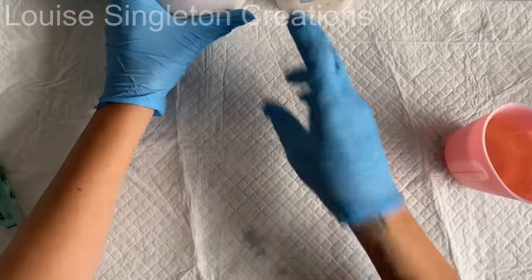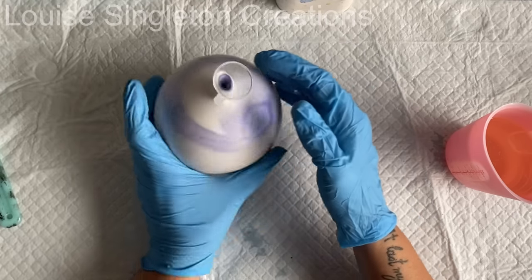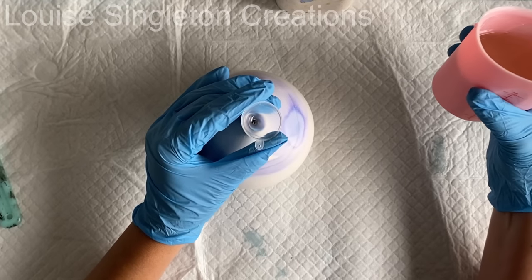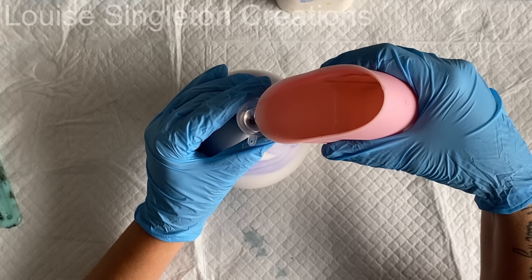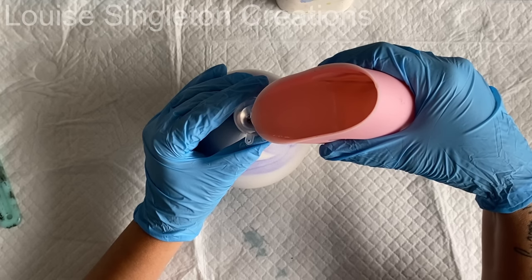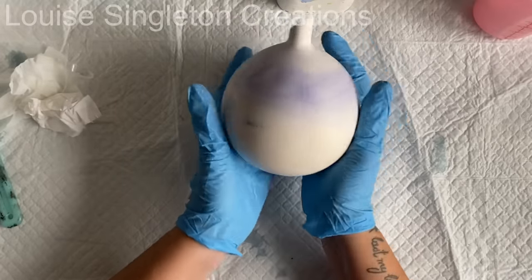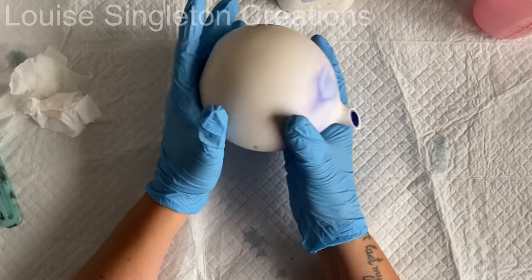If you're just going to be using your vases as ornaments and not actually putting water inside, you can leave them as they are. But if you want to put water inside, you're going to need to coat the inside. All I've done here is mixed up some epoxy resin — I chose an old one that needed using and had gone a bit yellow, but it doesn't matter because it's going on the inside and it's a good way of using it up. Just mix up some epoxy resin, pour it into the vase, and turn it every 20 minutes or so to make sure it's getting good coverage before it starts to cure. Then the inside of your vase will be completely waterproof.